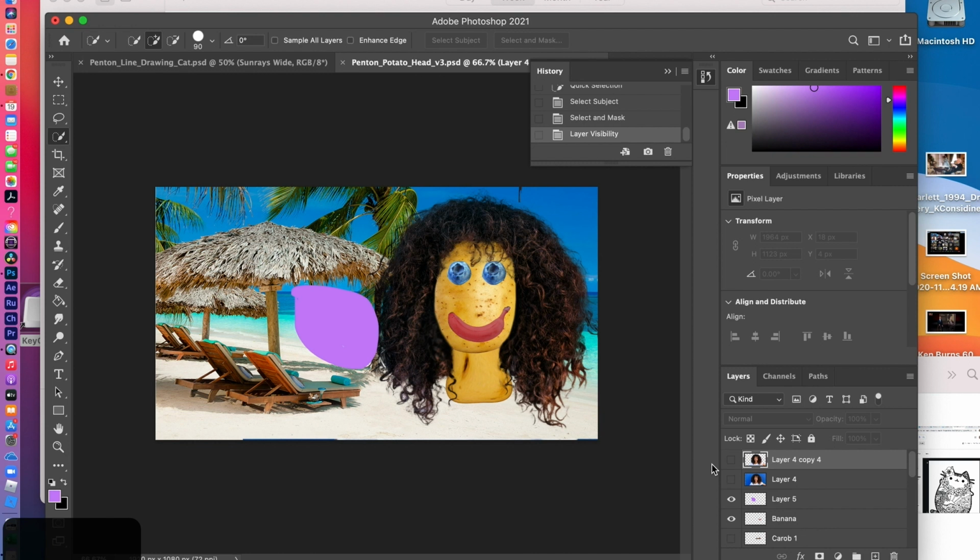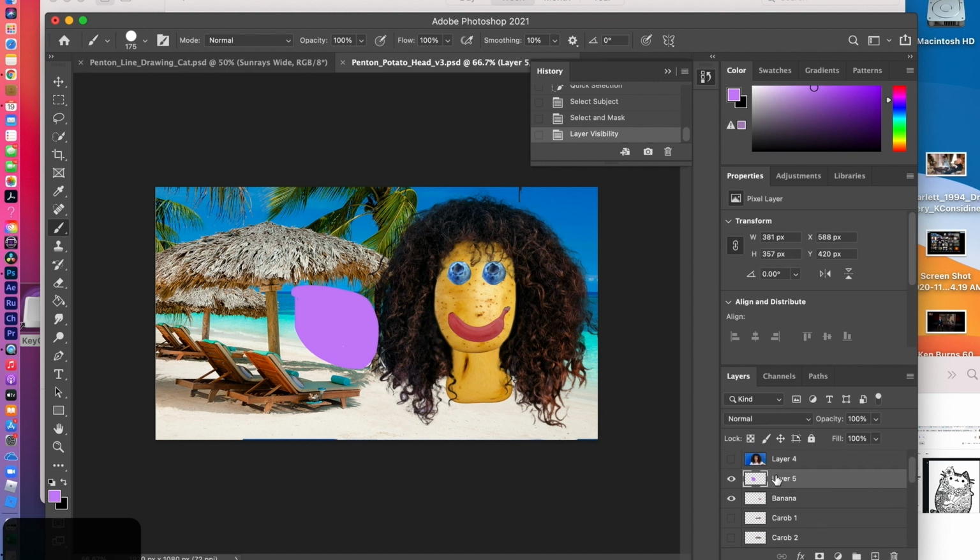Okay, to increase the size of any brush, let's go to the brush here. Remember, let's go to a layer where we can actually work on something. Right bracket makes a brush bigger, left bracket makes it smaller. Remember, Shift right bracket will make it firmer. Shift left bracket will make it softer, and you can see it changing up here. So once again, Shift right bracket is making it a firmer edge, Shift left bracket, a softer edge. Okay, let's move on. I'm trying to keep this quick so that we don't have too large of a video here.